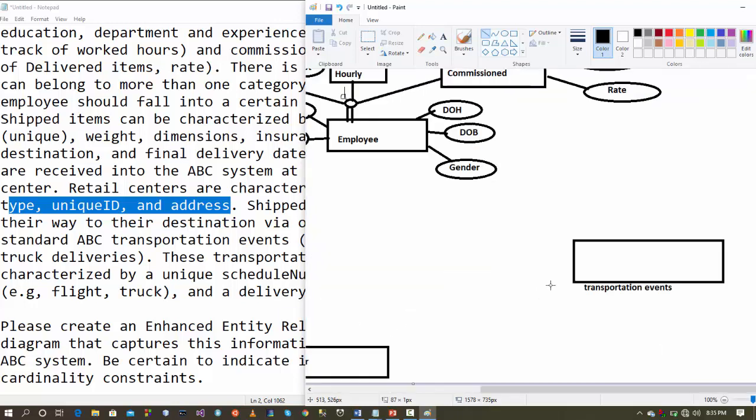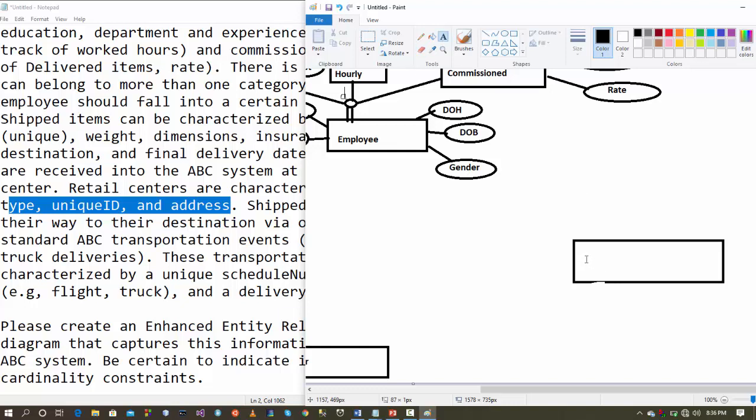After this, we are remaining with one and only one, which is transportation event. So I need first of all to write inside. I'm sorry, I don't know how these words have gone out of the box, but usually it needs to be in the box. I don't want to change the way we represent this.